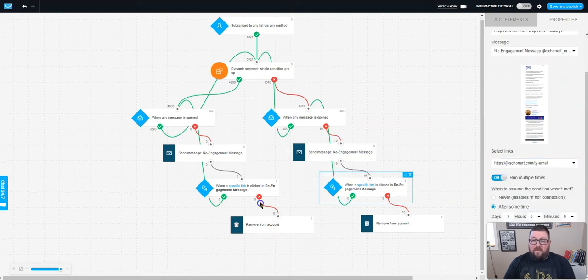And then both of them, if they don't click the link, you can see Gmail, people have clicked the link, or people haven't even made it to the re-engagement message, to be honest, which means they're clicking anything up here. They're opening emails up here. But if they were to get down here, nobody's been removed here. But on this side, we've had 16 people, this number right here, 16 people have been removed from the list with this automation. And the reason I'm doing this video now is because I've had the time to let this run through and make sure it works. And I validated that it works.